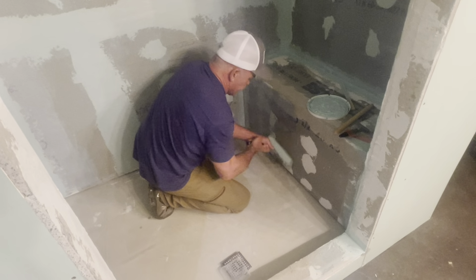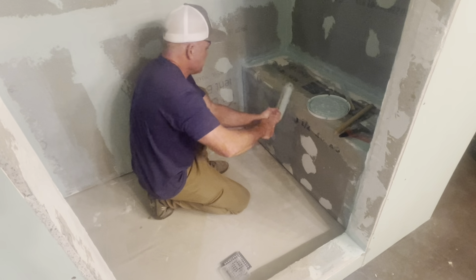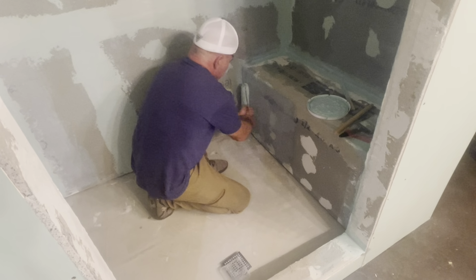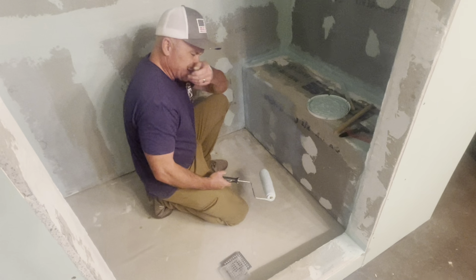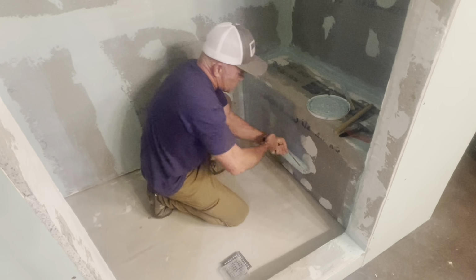Man, it's hot in here. Being in this little confined area, I'm breaking a sweat. It's like a sauna.